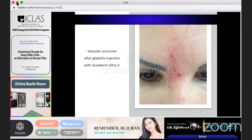This picture is a complication of nasolabial filler injections. The facial artery branches into lateral nasal and alar arteries in this region and terminates into the angular artery. In the past, filler training modules started with the nasolabial fold, but because of the presence of the tortuous facial artery in this area and the variation in its anatomical structure and plane of location, we have labeled this as a danger zone. So we prefer to start doing injections in the cheek areas to correct nasolabial folds via the lifting mechanism. So for our patients with concerns of glabellar folds, nasolabial folds, and marionette lines, we have been recommending dermal filler as the primary mode of treatment.